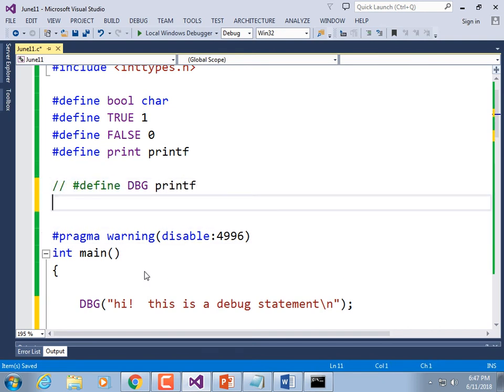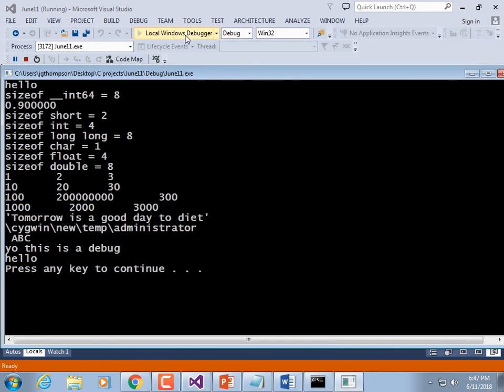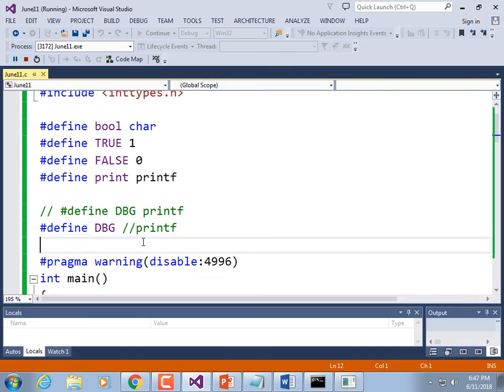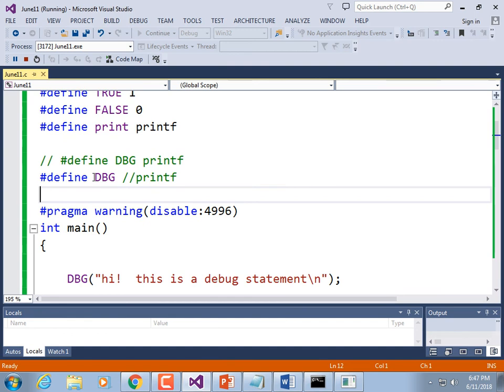And I'm going to write a new one, #define debug, as meaning that. Hope that works. Okay.